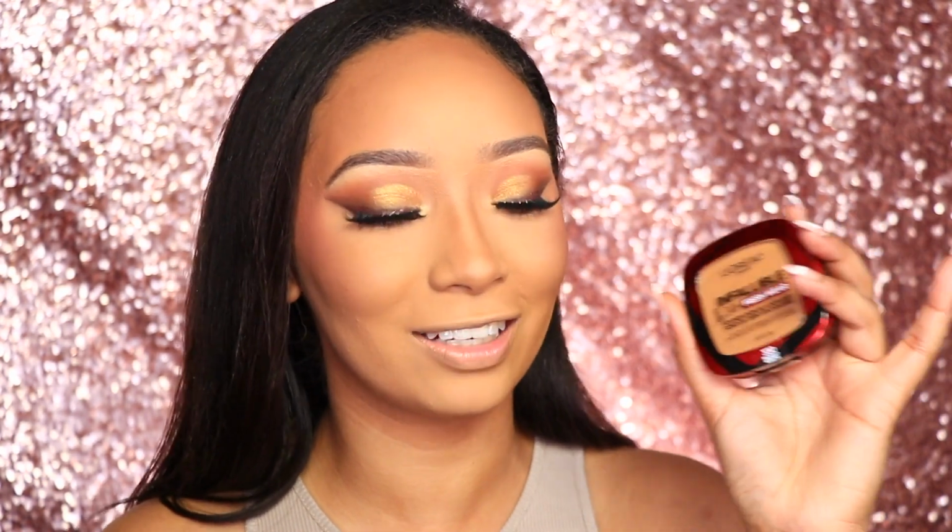I am mentioning this because I know a lot of people are going to say they can't find this in store. It is on Ulta. They have the majority of the shades. I think they're only sold out of one shade, a really light shade. I can't remember exactly which, but you can order it and have it shipped to your house. So yes, girl, go pick this up. This is something I just had to mention. I had to throw this in somewhere.